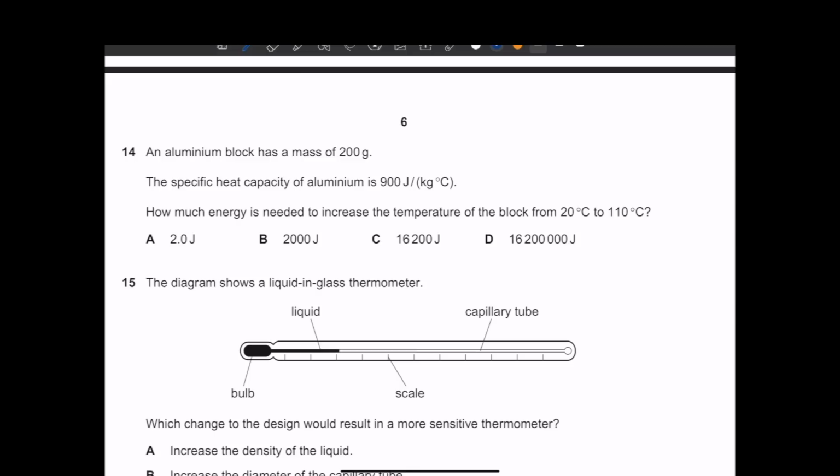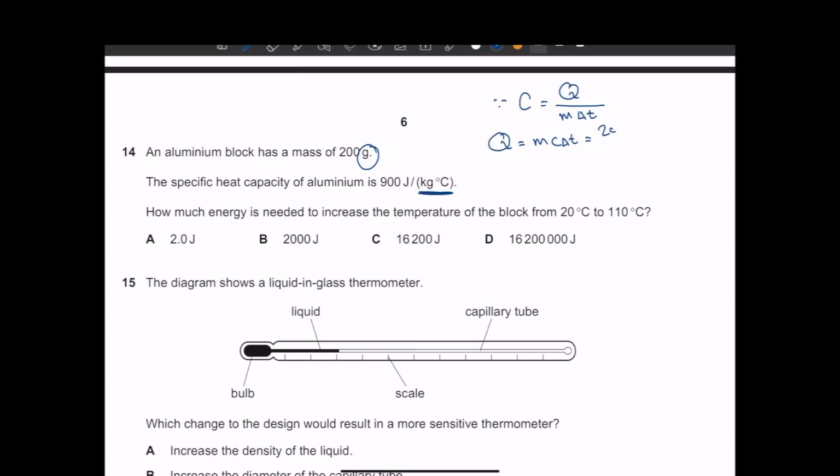Remember, we are asking here about the amount of energy, and we give you the specific heat capacity, the mass and the change in temperature. Just remember that law, the specific heat capacity equals the energy divided by M delta T. So if you do cross multiplication, it means that Q equals M C delta T. The mass has been given. Remember, this is in kilograms, so the mass is supposed to be in kilograms to avoid any mistakes in the answers. So the mass here is just 200 grams.